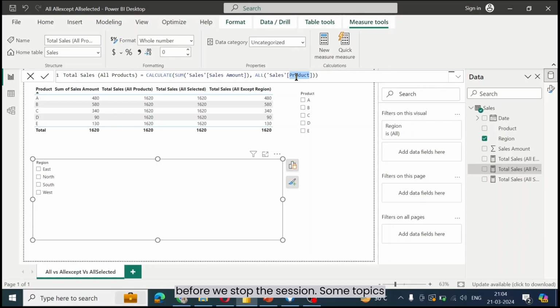So one last thing before we stop the session: some topics we do not understand just by watching the videos, and that is absolutely okay. So what you need to do is practice these topics. I'll give you the data set. You please practice it 4 times, 5 times, 6 times, 7 times, okay? As much as you can. And then you will have your own conceptual understanding of this topic. So this is my request to all of you. Don't just watch this video. Please ensure that you practice it a lot, okay? And I'm sure that it will help you. Thank you so much.